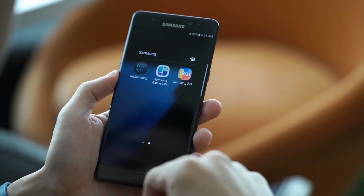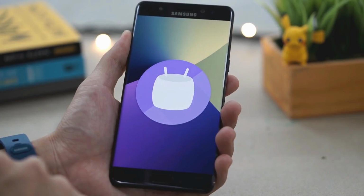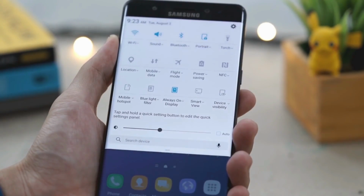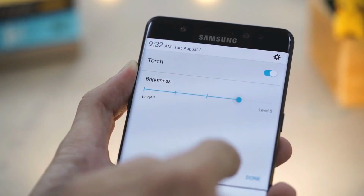Like the S7, the interface on the Note 7 is a much refined and restrained version of TouchWiz. It still runs Android Marshmallow. There's not a lot of bloatware, although that may change depending on your market and carrier. The biggest change is from the drop-down quick settings panel. It's minimalist, but functionality has been expanded. You can adjust settings without having to ever leave the panel.